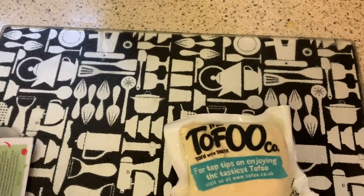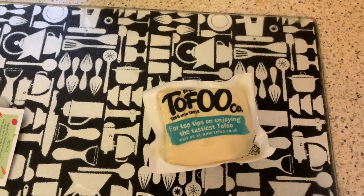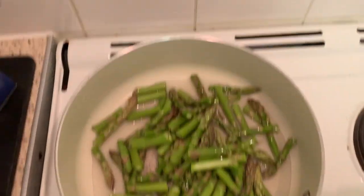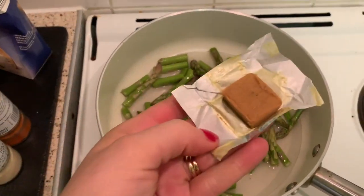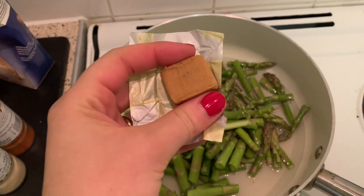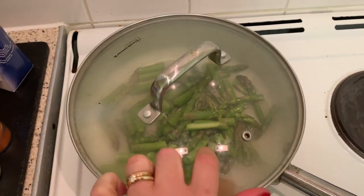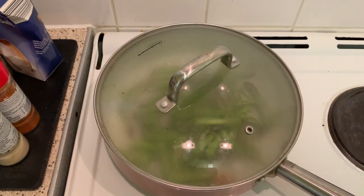Let's get into a little recipe — it's actually quite good. I put the asparagus in the pot with some water, and now I use some quinoa — or as the Brits say, quinoa — anyway it's vegetable broth, pop this in there and steam it for about 10 minutes. I like it al dente with a little crunch. After 10 minutes I'll add the noodles and the tofu.